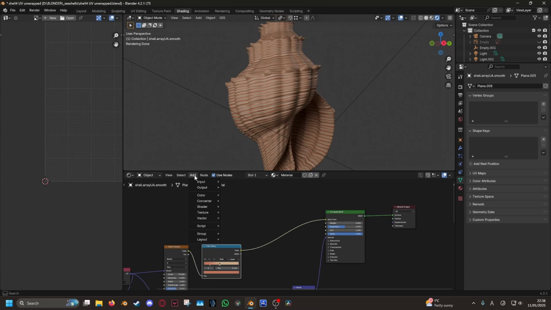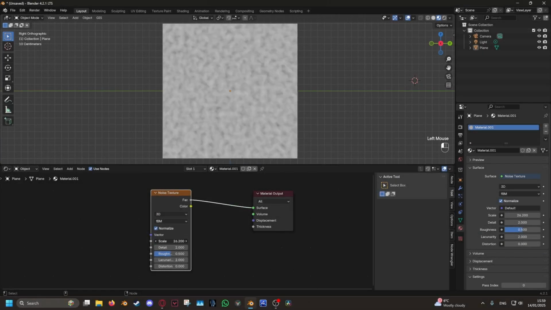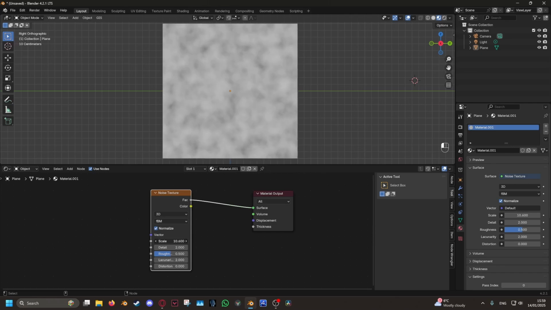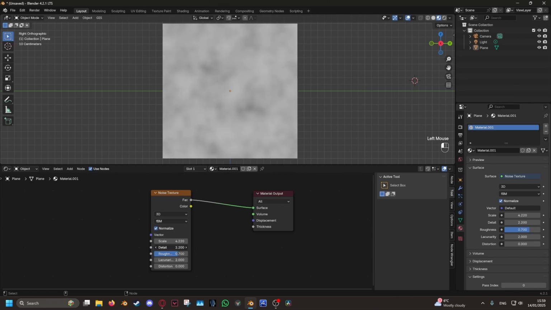So I'm going to go to Add, Texture, Noise Texture. This is what a noise texture looks like on a flat plane. Like with our wave texture, we're mainly going to be adjusting the detail, roughness, and the scale. Unlike wave textures though, noise textures have a much wider gradient, and so they have a lot of different shades of grey. So it can sometimes be kind of hard to see the pattern that you're creating without a color ramp.